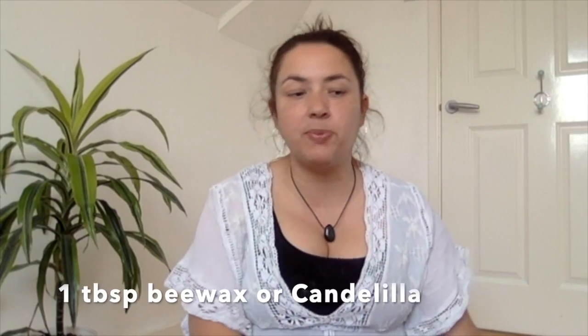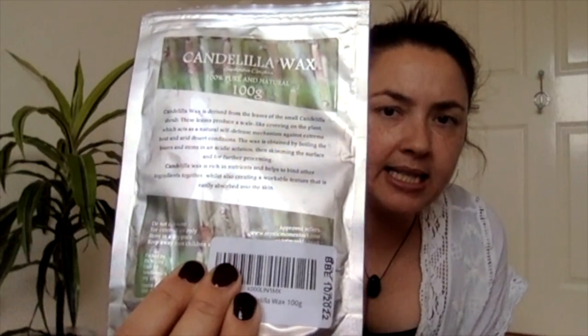So that is deodorant. Another really easy thing to make if you're starting to make some toiletries is a multi-purpose balm. It's made in a really similar way to the deodorant, but you just would use 1 tablespoon of beeswax, or I'm vegan, so I use candelilla.